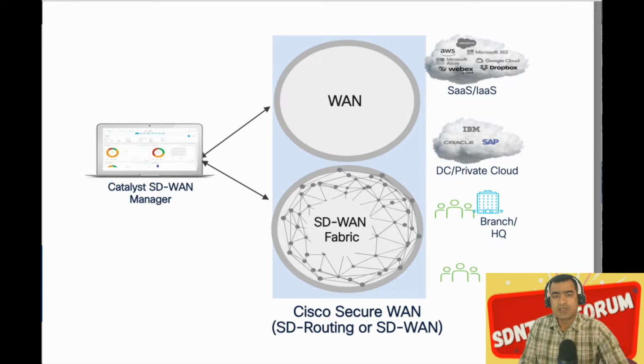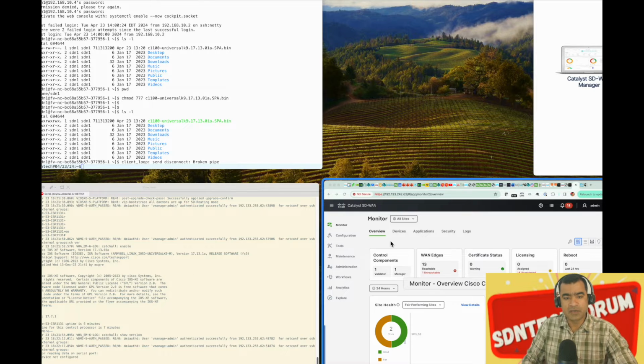We'll continue our SD routing journey. You have seen we onboarded our home router, branch router to SD routing so that it is available in vManage and we can do real-time monitoring and troubleshooting. Let's take one step further. That means use vManage to run some operational workflow. And in this case, we are going to upgrade our router to the next release without touching the router, all by vManage. All right, so let's go to vManage real quick.